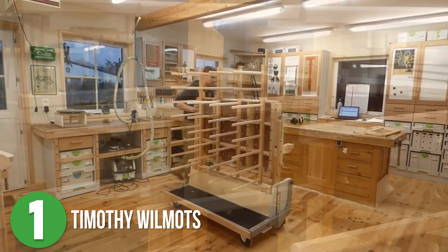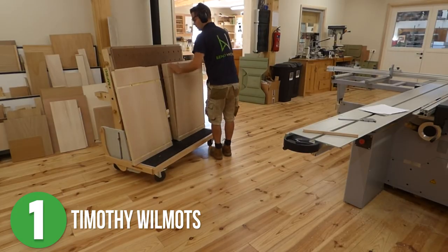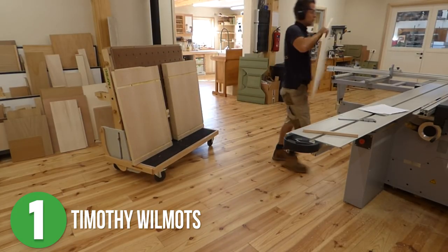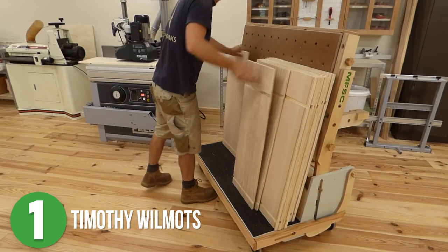And finally, number 6: it's a drying rack. I have no words. Did I mention that he has the plans available to purchase so you can make one of your own? I don't know why you're still watching me — you should be buying his plans and preparing to make your own. Well done, Timothy. Well done.